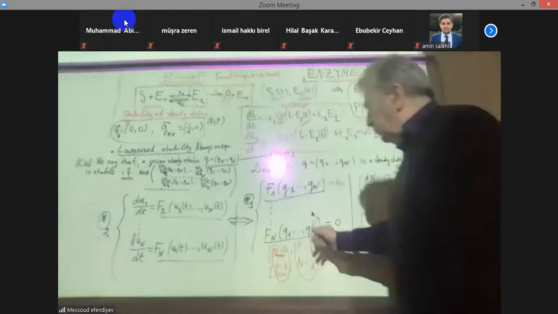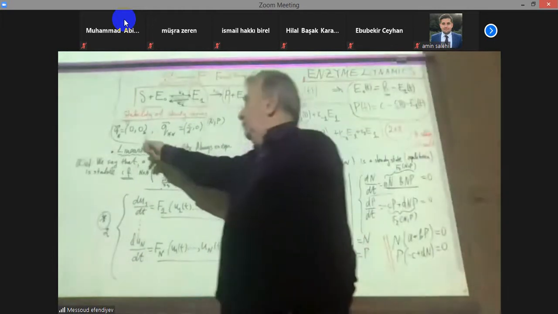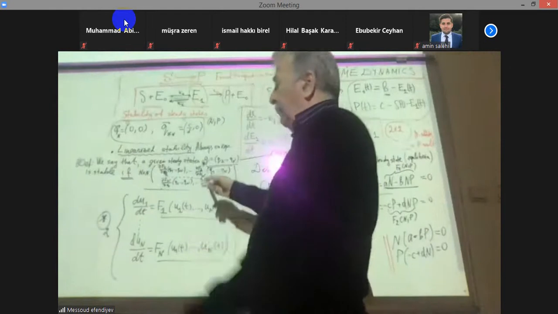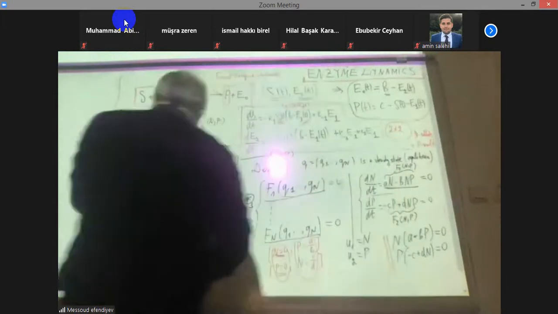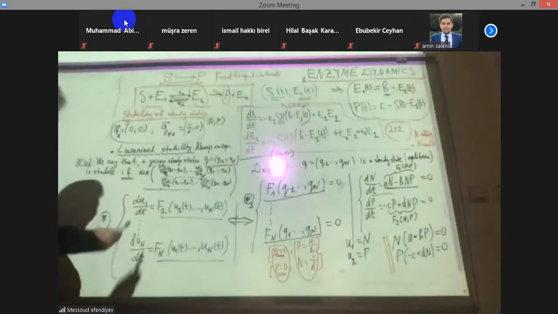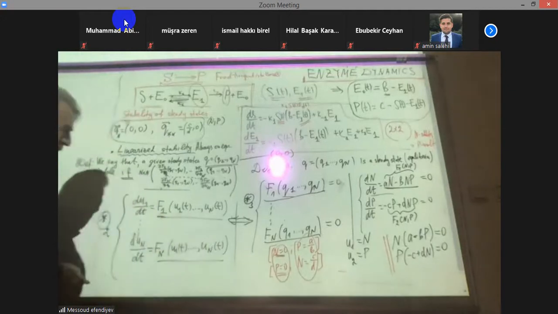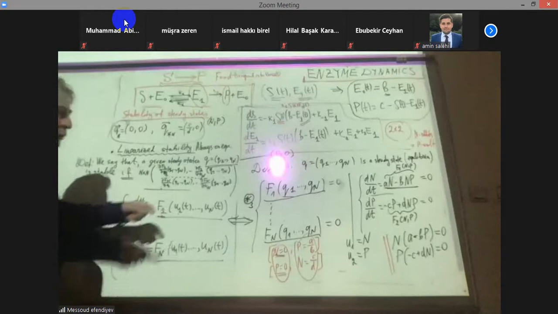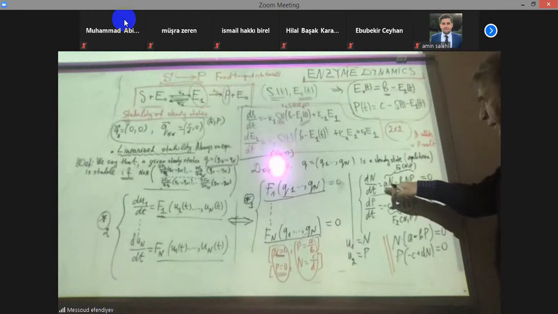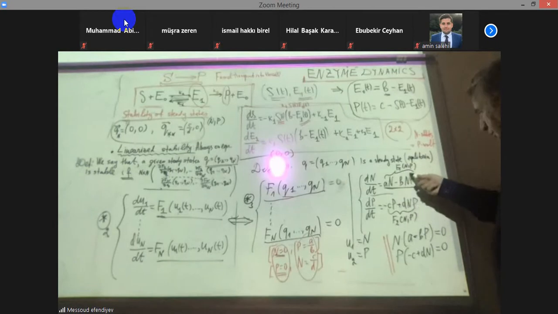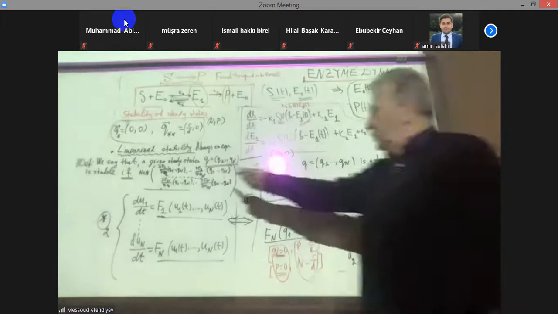If we have a system and we find equilibria, there could be several equilibria. In our two-dimensional systems, a maximum of two; if you have three or four dimensions, it might be four equilibria. Then you consider the following matrix: because these functions f1 and f2 are given, you take the derivative. The derivative of f1 with respect to n will be a minus bp. The derivative of f1 with respect to p is zero because it doesn't depend on p, and it will be bn. So then you can easily find that.